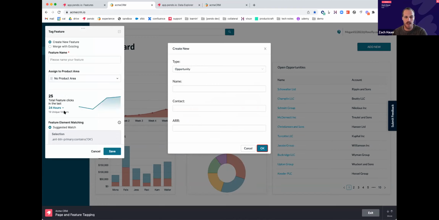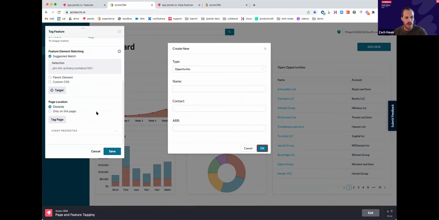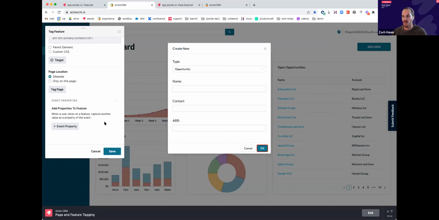But let's say that we want additional context and want to capture additional information that exists within our product when someone submits this form. So I can do that through setting up an event property. You have to specifically enable event properties because there's some security ramifications on giving Pendo permission to capture text values from forms. It's not a huge concern, but you still need to opt into it because there's the chance you could capture PII or sensitive info. So be really mindful as you're going through and setting up event properties. Only set it up on inputs and forms where there's no PII that's going to be captured there.